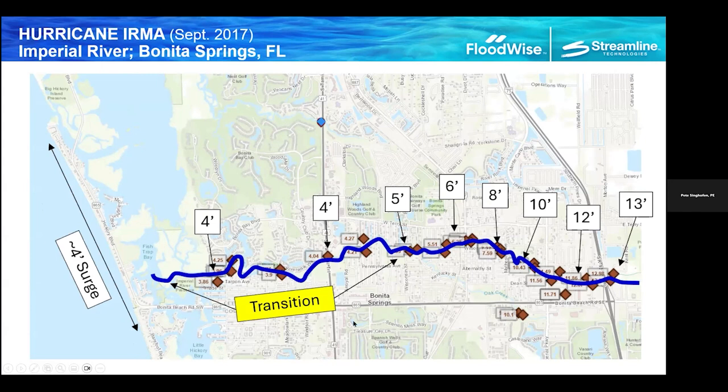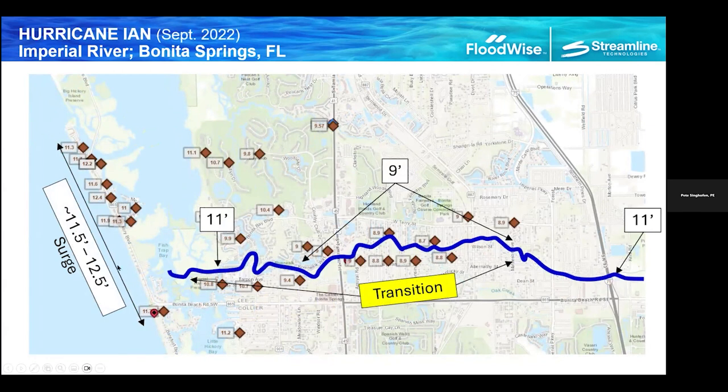And then these higher elevations are not due to storm surge, but they were due to heavy rainfall out in the headwater wetland system to the east. Okay, and here's I-75 here. These are all based on high water marks surveyed by the USGS after the storm. So the transition zone from the coastal portion to the inland portion was relatively short and relatively short-lived. The highest water levels were due to the heavy rainfalls out to the east of I-75.